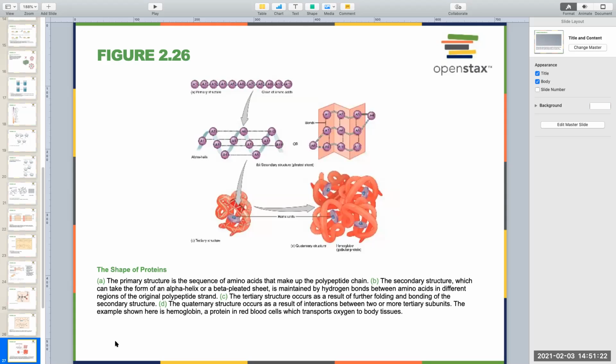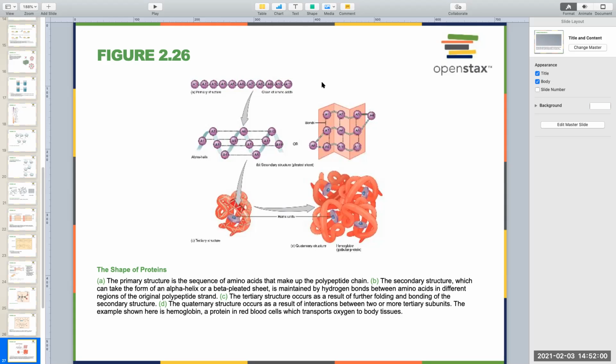Okay, so let's talk about the shapes of proteins. The shapes of proteins are super important. There are 4 levels of protein organization. I'll repeat that again. There are 4 levels of protein organization. We have the primary structure, and that is where the amino acids are just in a straight line, one behind the other, held by peptide bonds between them. They are all just amino acid 1, 2, 3, 4, 5, 6, 7, all in a line, one after the other. Nothing special, nothing to write home about.